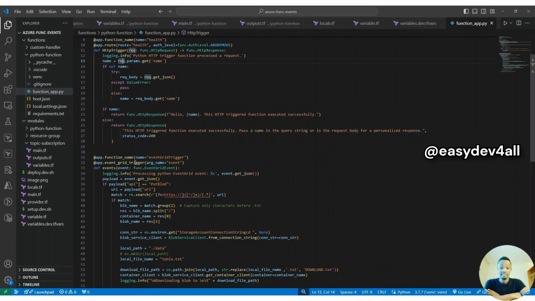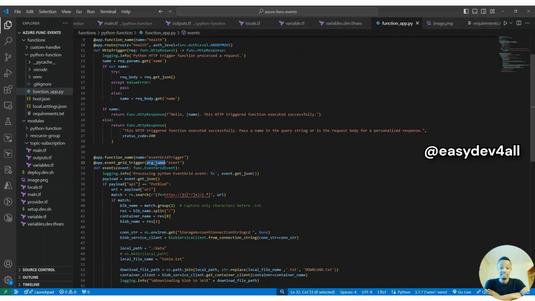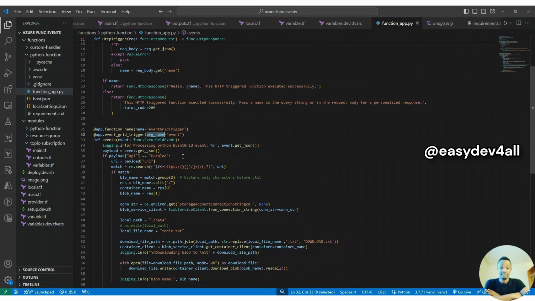What this means is that when an event comes into our topic, it's going to look at all the subscribers and find this one. It checks if those filters were added in the first place regarding listening to storage accounts. If it matches, it forwards that event to this subscription, and for the subscription to forward the event payload to our function, it will give it a name, and that name is what is in here. So this name is going to hold that event payload as it's coming in. That's also why we have this method here to extract the content of that payload.